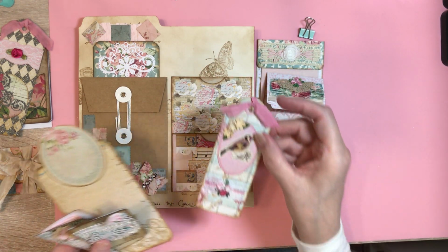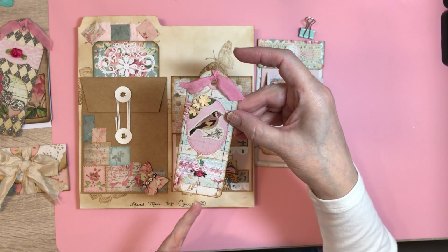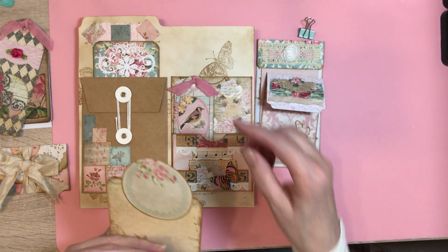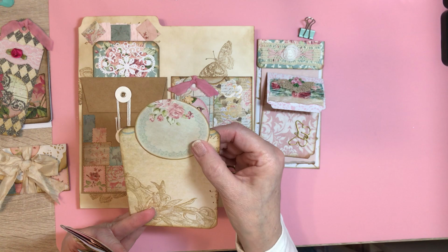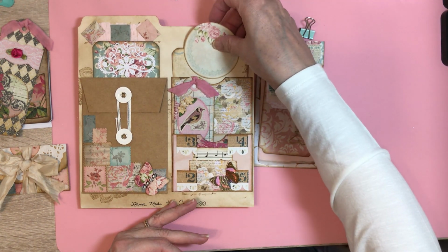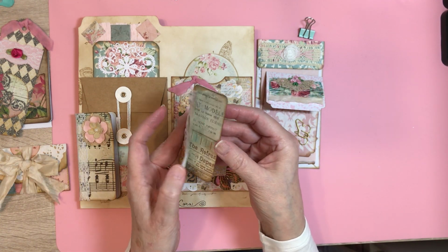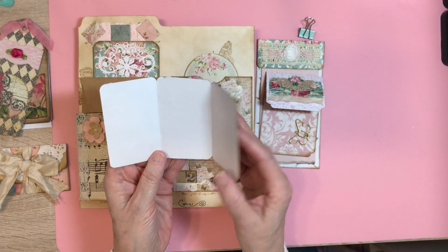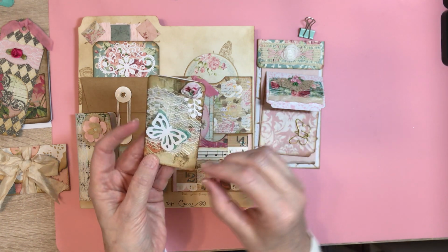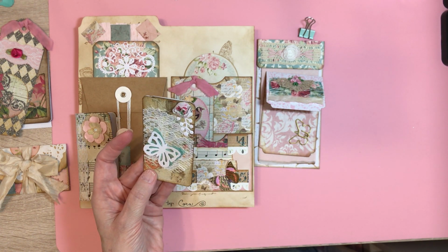But you could have another pocket behind there if you just glued the 3 sides. So inside this one, there's applique work, and a little lace, and then this is fabric that I dyed on this one, and then the bird is a little sticker from Hobby Lobby. Then this is paper from the pad. This was one of the cut aparts, and then she can journal on that and place pictures too. And then on this side you have just a little place for either a picture and journaling or journaling alone, with some curtain lace. And then this is a Martha Stewart punch, and then the paper that is the pad, then the white over that, little rose from trim, and then one of my white die cuts.